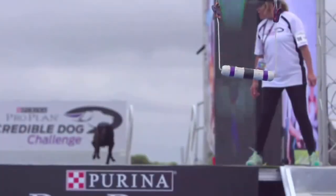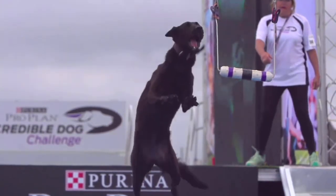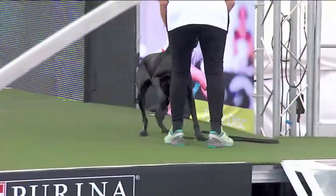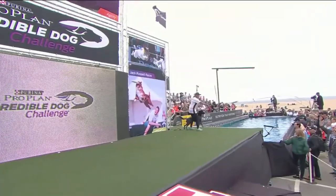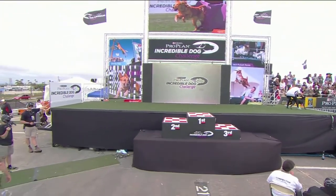I was talking to Chris earlier, and she said that in practice, Hooka easily took down a bumper at 24 feet and almost got it down at 25. So right there, just not in line to take it down. Let's hope they can correct and she can get straight on it, because she definitely has the power to get out to these distances and take the bumper down.